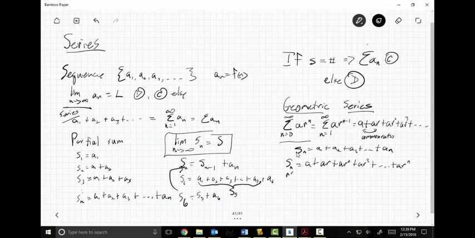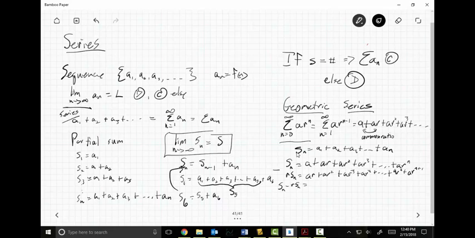Now, I'm going to multiply by r. So I get r times S sub n, and what I get is AR, plus AR squared, plus AR cubed, plus AR to the fourth, plus ... and this is plus AR to the n plus 1. Now, I'm going to do something a little funky. I'm going to subtract these two quantities. So I'm going to get S sub n minus r times S sub n is equal to, and look at what happens. When I subtract these terms, you have to remember, this is going to be plus AR to the n plus AR to the n plus 1.